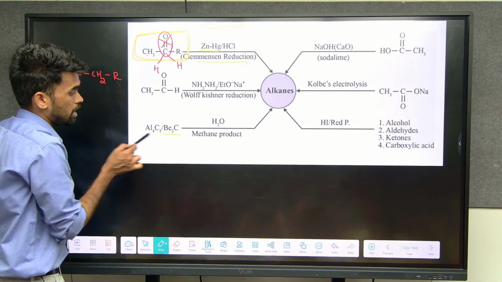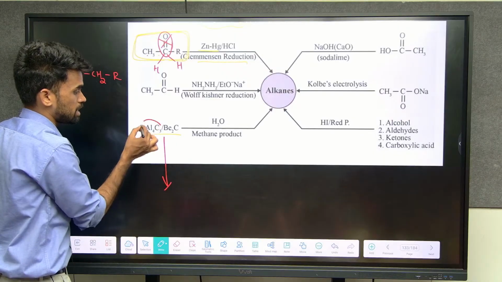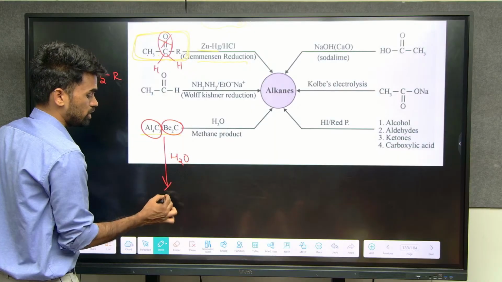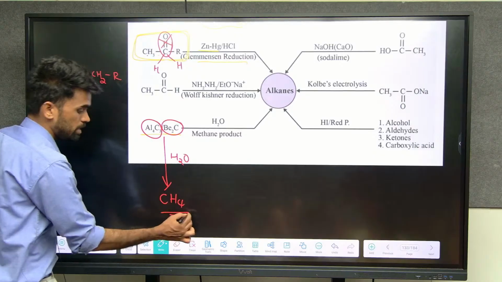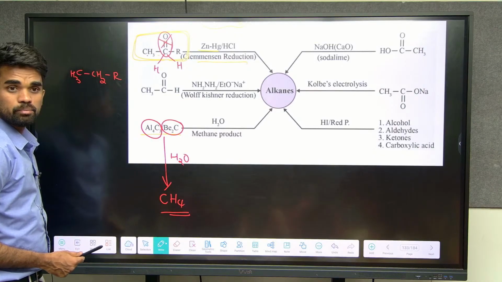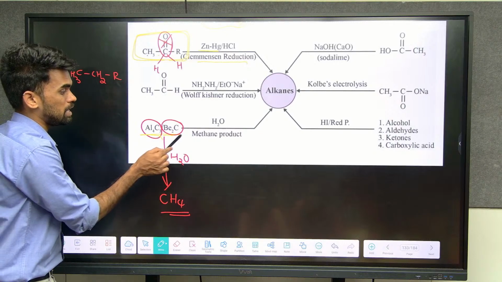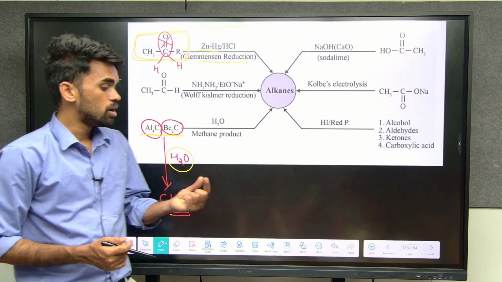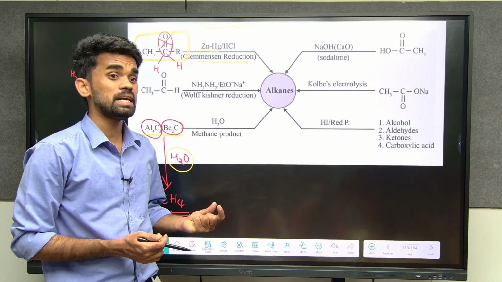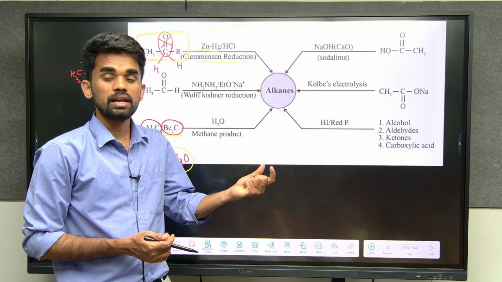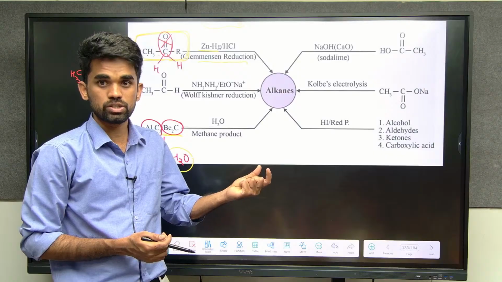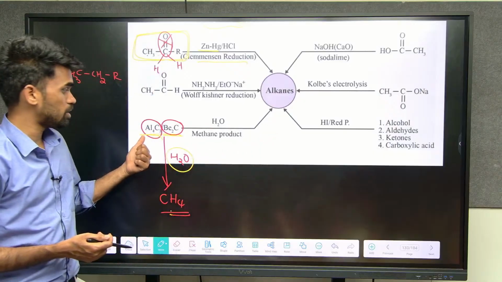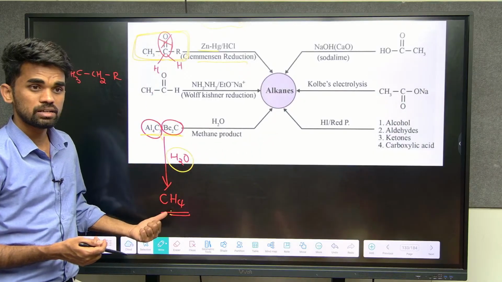So, now if I hydrolyze these carbides, either aluminium carbide or beryllium carbide, I am going to get the same product. What is that product? Methane. So whether it is aluminium carbide or beryllium carbide, if I hydrolyze it, the product formed is methane. Okay. So if I do hydrolysis of magnesium carbide, I will get acetylene, C2H2. That will be the product when it is magnesium carbide. If it is aluminium carbide or beryllium carbide, I will get methane.